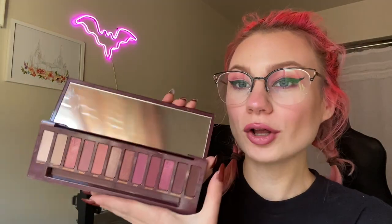Letter B is from my Naked Cherry palette — the shade is Bing, which is this purpley shade. I have pink hair now, and it's so hard to find eyeshadow colors that look good with pink hair, so I've been doing a lot of pinky-purple looks — hence the pinky-purple tones you'll see today. I've had the Naked Cherry palette literally since it came out, and I want to actually show it some love. I managed to hit pan in my Naked Heat palette last year, so I know it's possible — I just need that extra motivation.